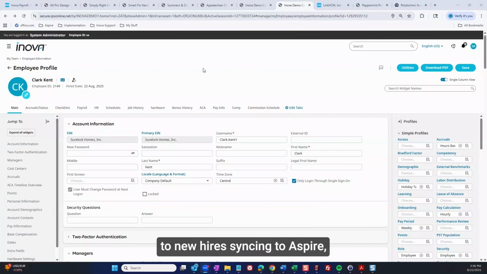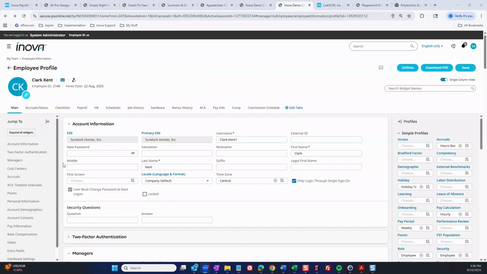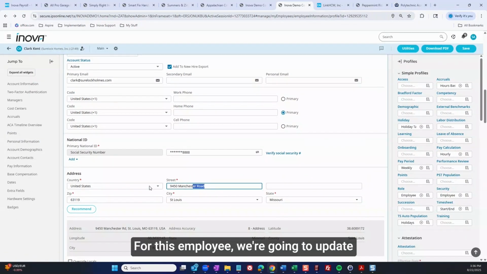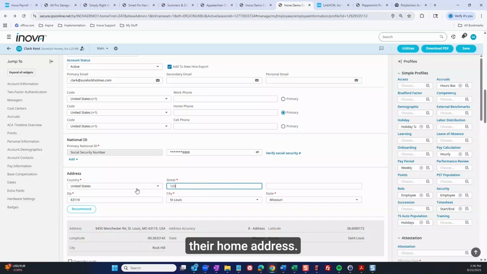In addition to new hires syncing to Aspire, changes to existing employees will also sync to Aspire. This includes address changes, rate changes, and status changes. For this employee, we're going to update their home address.